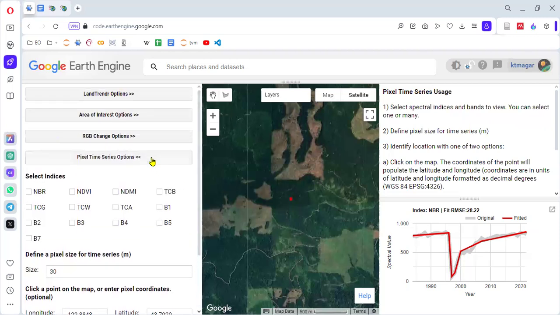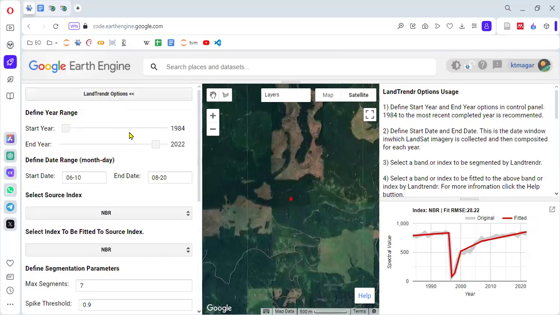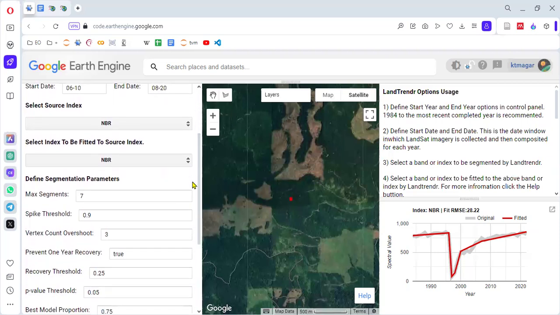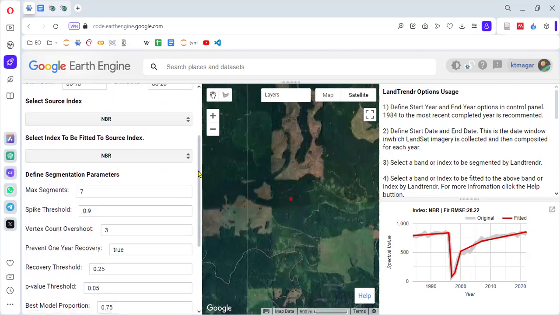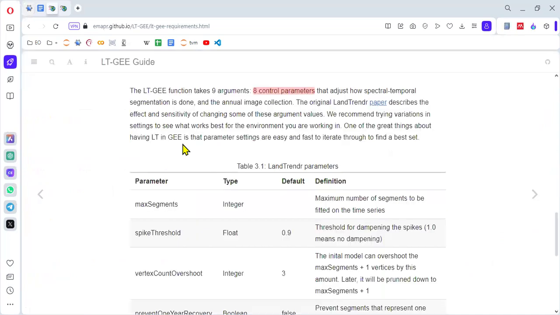But to really understand how this chart is working, or to really refine the resulting chart, we need to understand the parameters used in this Landtrendr. And if we check the site of this tool, we get to know that there are 9 arguments.